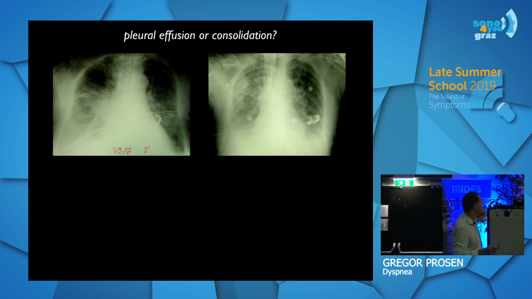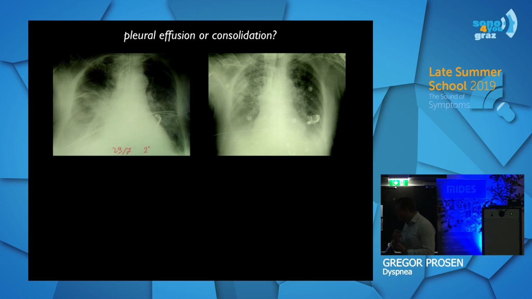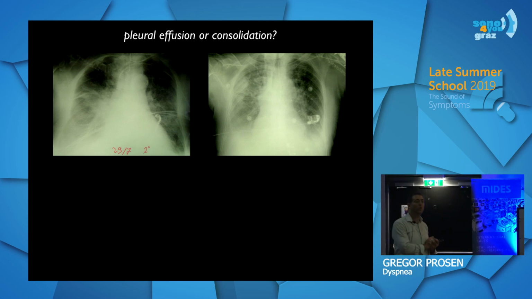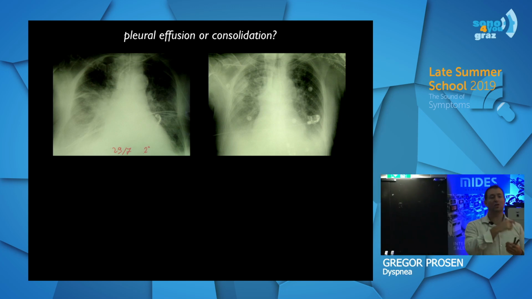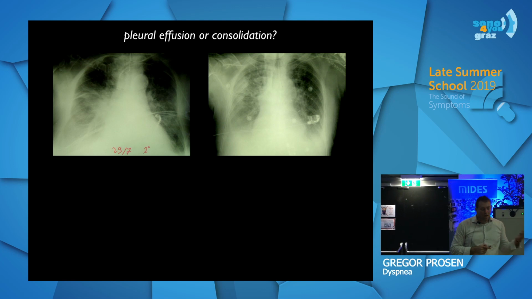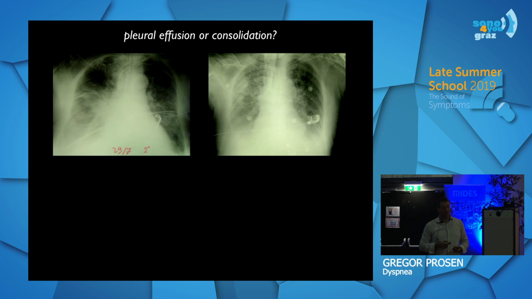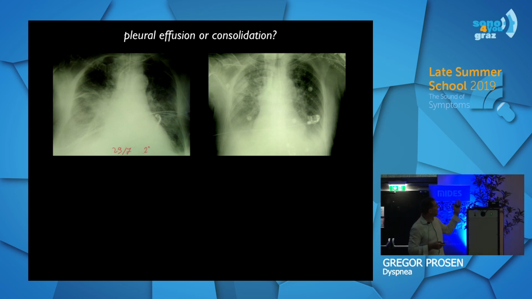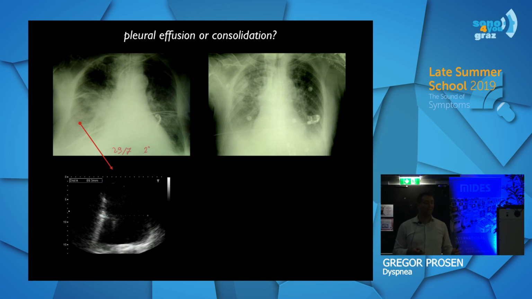Machine is completely stupid. Okay, on the Röntgen, can you tell which one is pleural effusion, which one is consolidation because of atelectasis or because of pneumonia? How does one look to the other? Where would you say, where is pneumonia? Left or right? To be honest, I have no idea. I never had any idea. And I don't have to have any idea because I simply look with ultrasound.